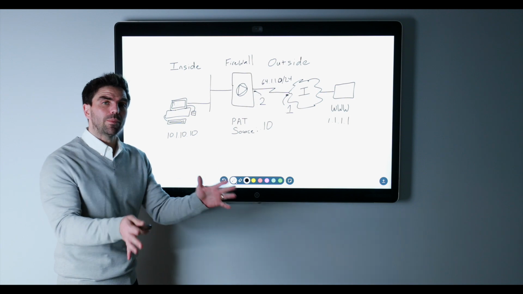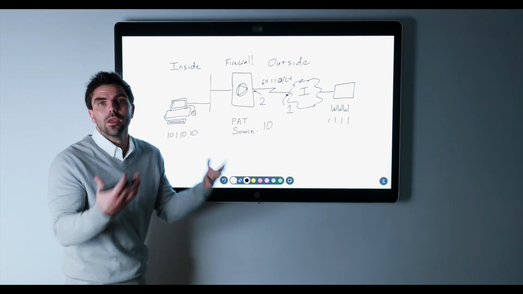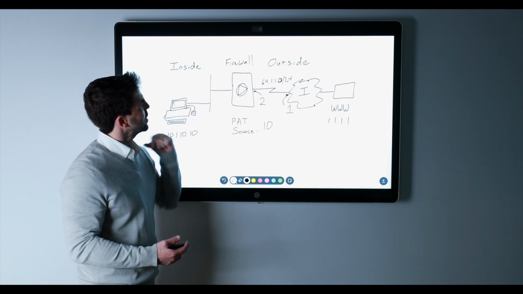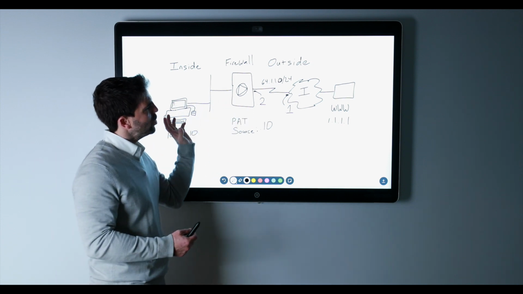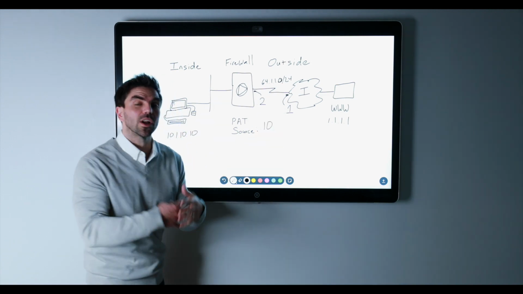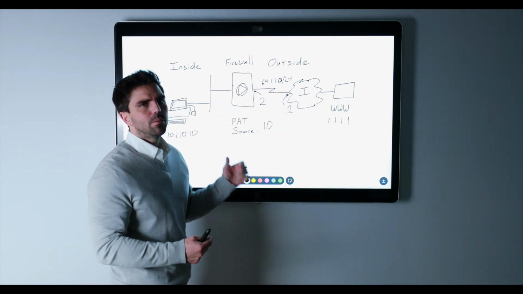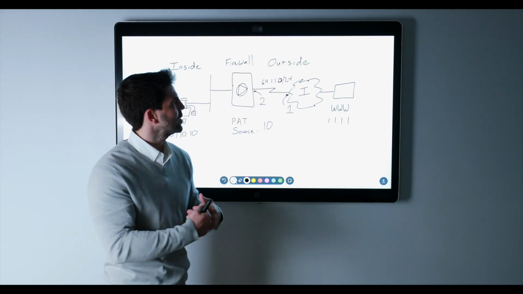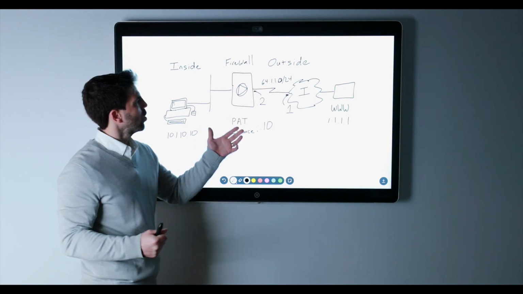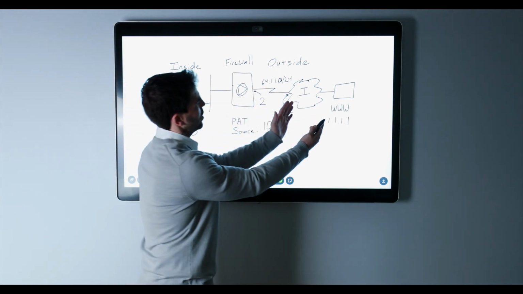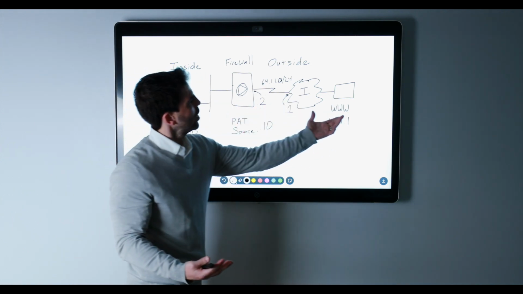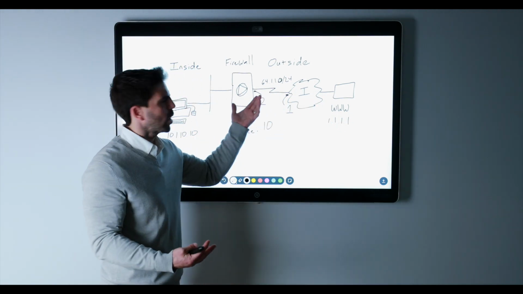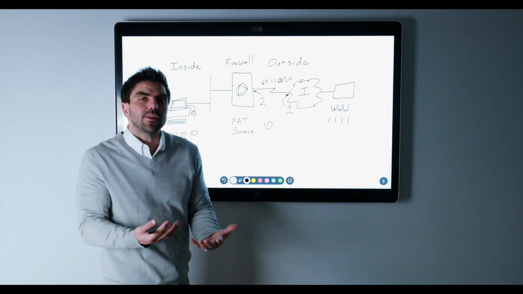Before we jump into that, I want to talk a little bit about what we're going to be talking about, which is stateful inspection. With firewalls, we've got an access list on the inside of the interface that says, hey, any traffic going from the inside to the outside, we're going to allow it. However, on the outside, because there's just a host here, we're going to say allow nothing to initiate connections into us. If we have that configured and working on a firewall and we connect out to the internet without stateful inspection, when the web server tries to connect back to the host for that return traffic, it would get dropped at the firewall. So that's where we need stateful inspection.